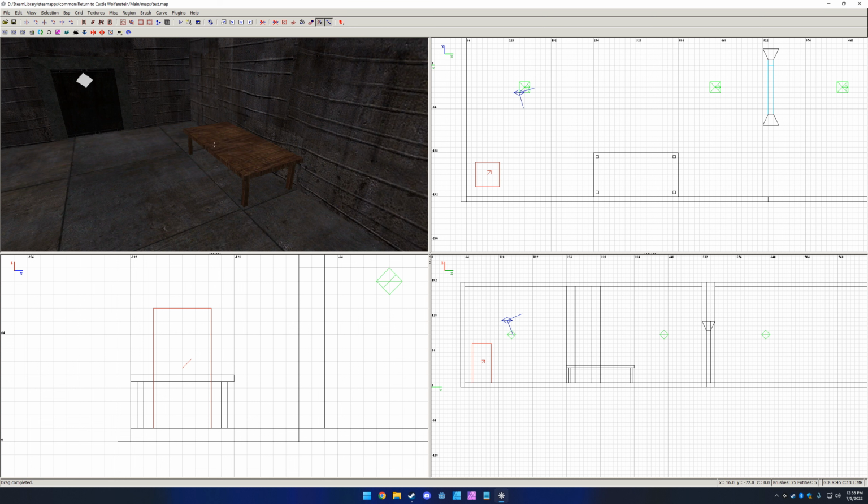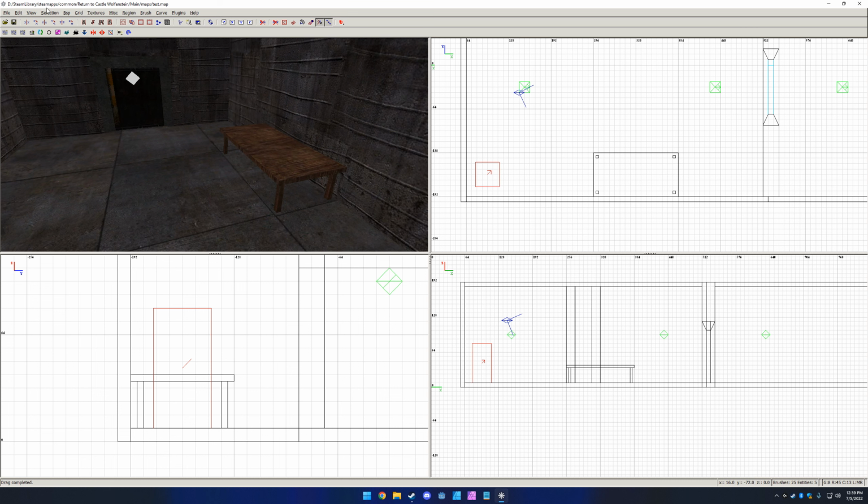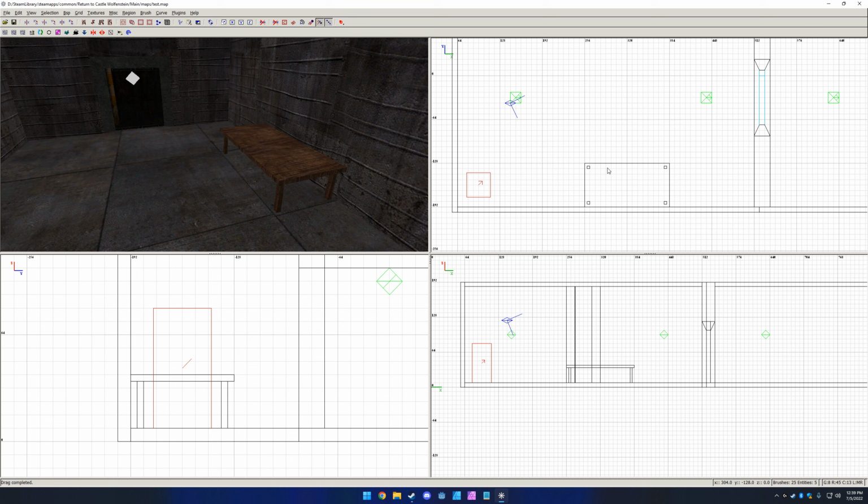Now, I want to put a chair here. I can build a chair, by the way. That's totally fine. You can do that too. But I want to put in the Wolfenstein prefab, the actual model chair that I believe you can break. To do that is pretty simple. We extracted those models for a reason. It'll be easier for us to actually use them in the editor.